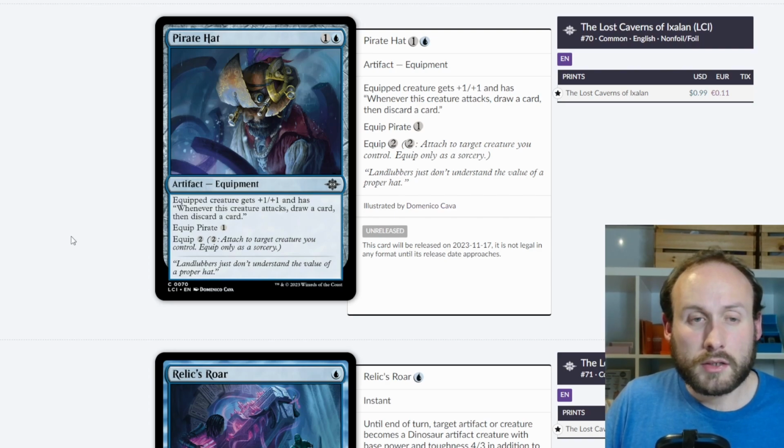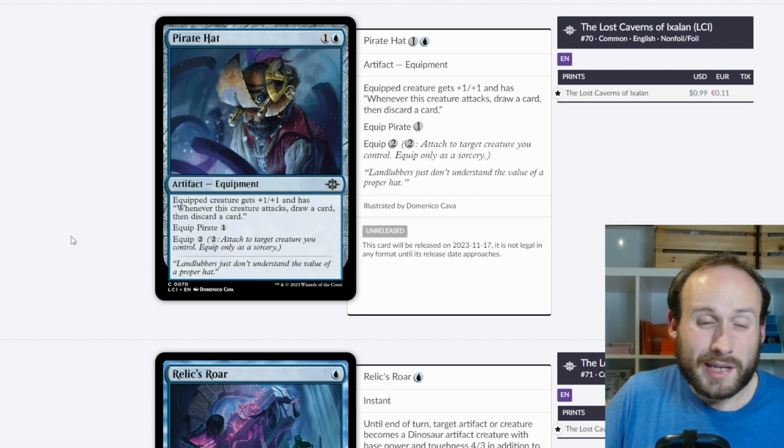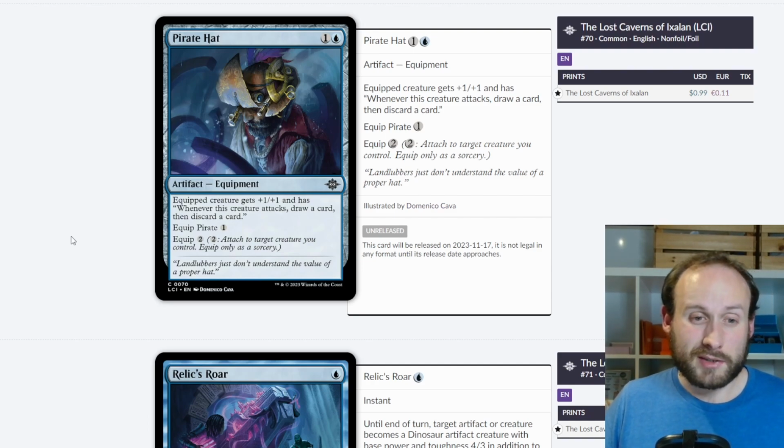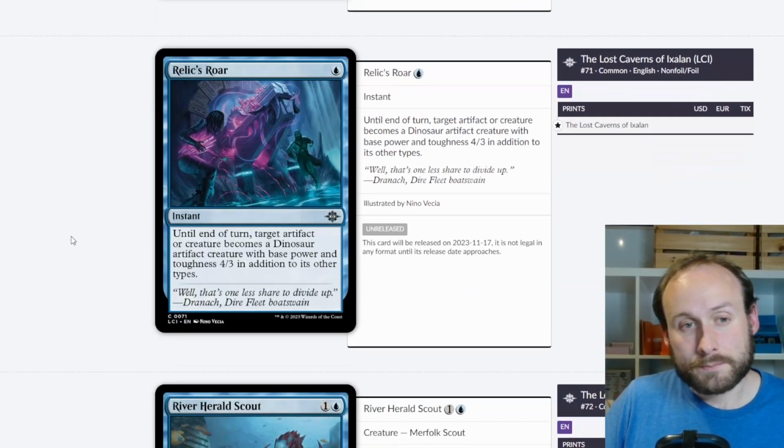I could see using that in a deck that has a good number of flying creatures. Maybe even if they're not pirates, the pirate only gives an extra like 1 mana discount to equip it. So pretty good way of drawing extra cards and filtering through your deck.